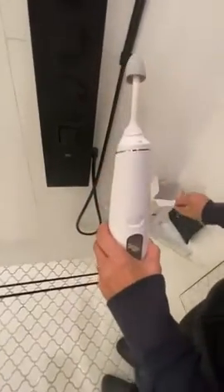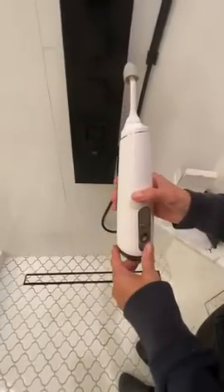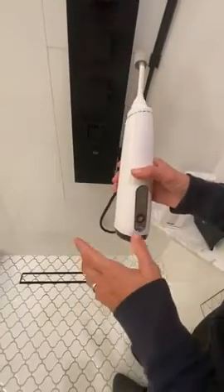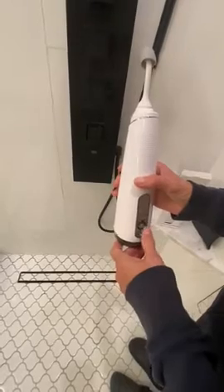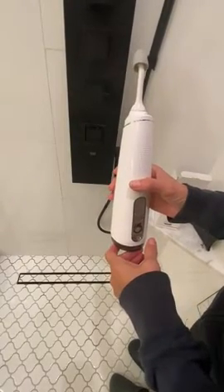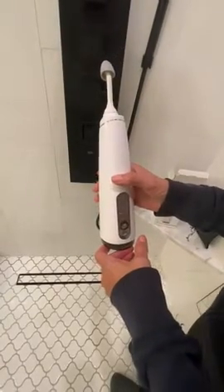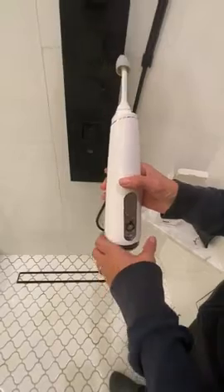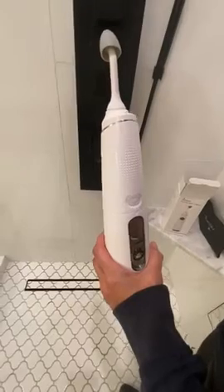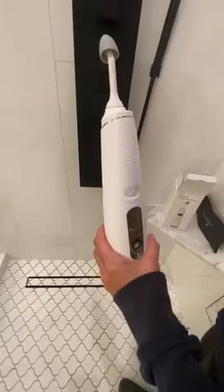It comes with a box of salt that you can add to your solution. Never ever use this in the nose without any salt — it will burn like crazy. You want just warm water, and you don't want to take it directly from the tap unless you know the water has no bacteria or cysts, because this is going very close to your brain. A few years ago in Louisiana, somebody used a neti pot or something similar, there were cysts in the water, and they ended up dying.